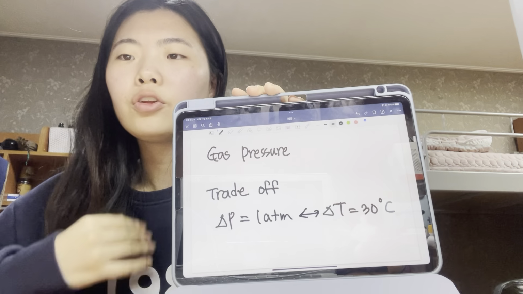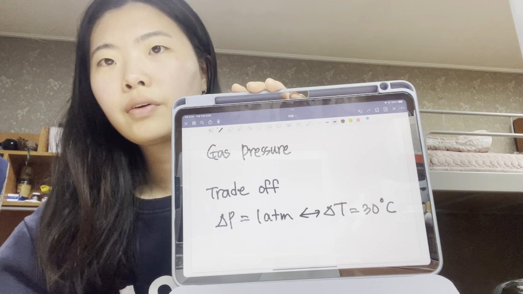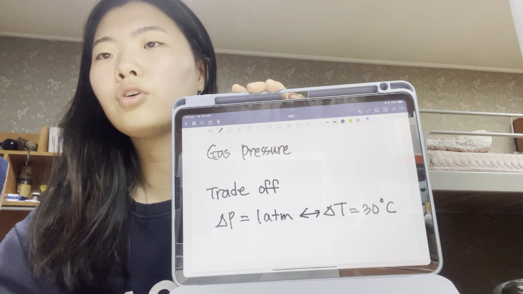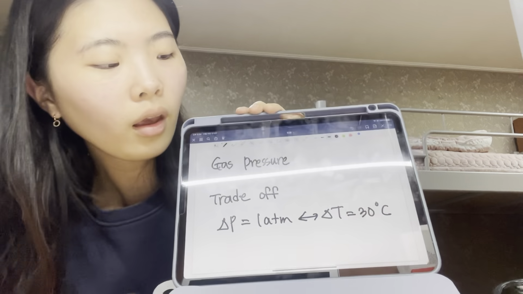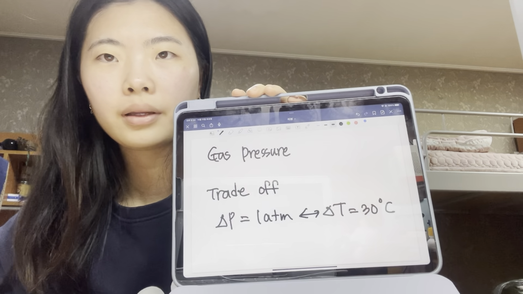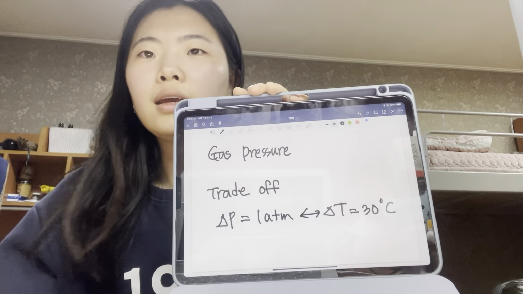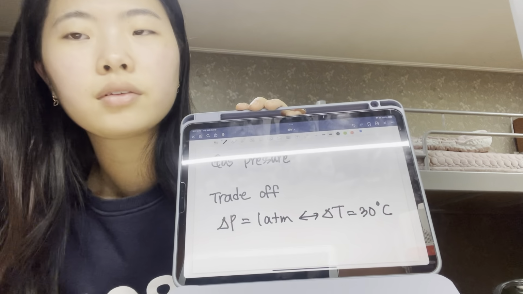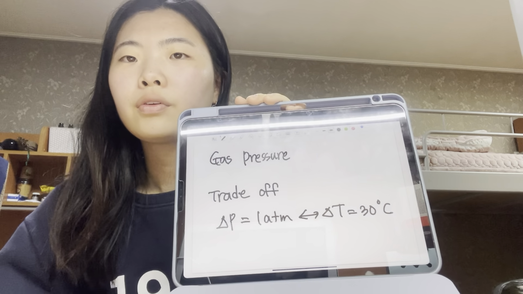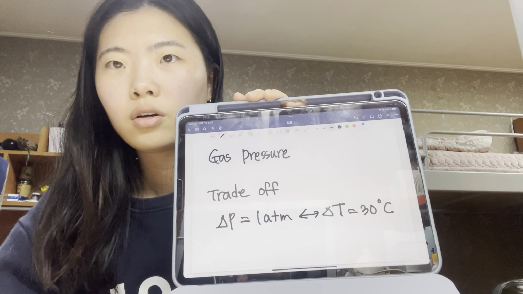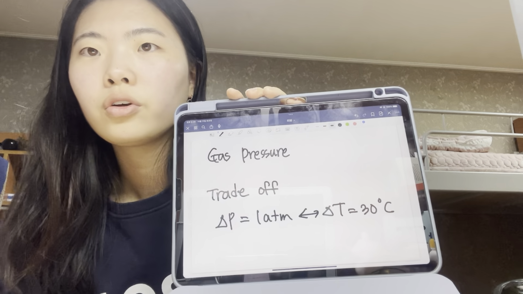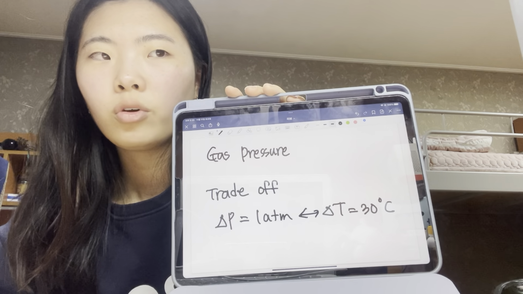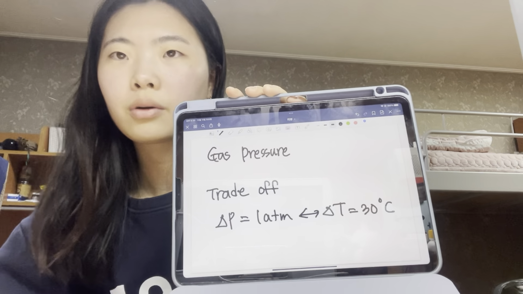If we do the oxidation, the gas pressure is also very important in that process, because gas pressure also influences our wafer process. So there are some trade-offs. If the pressure changes by 1 atm, the temperature will change by about 30 Celsius. So it has trade-offs, and we should change the specific parameters to make higher quality wafer chips. We should know about the trade-off characteristics to do our process very well.